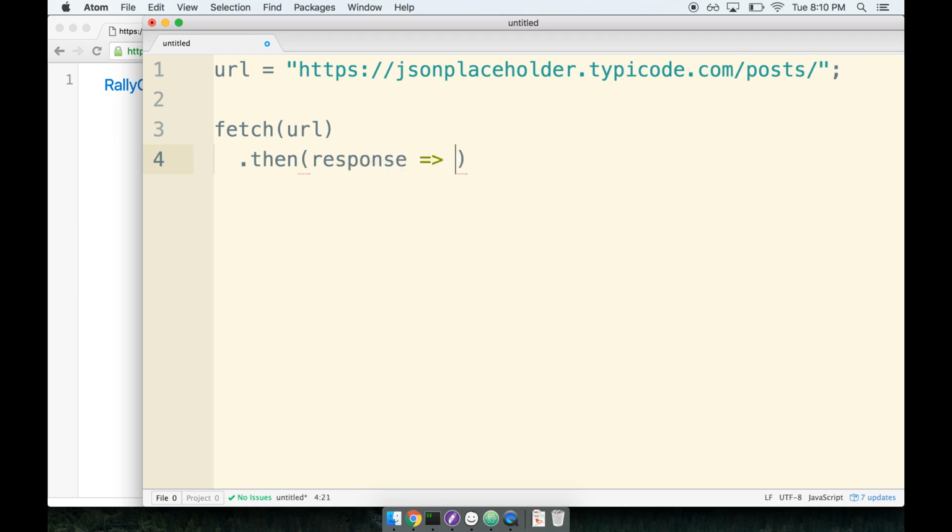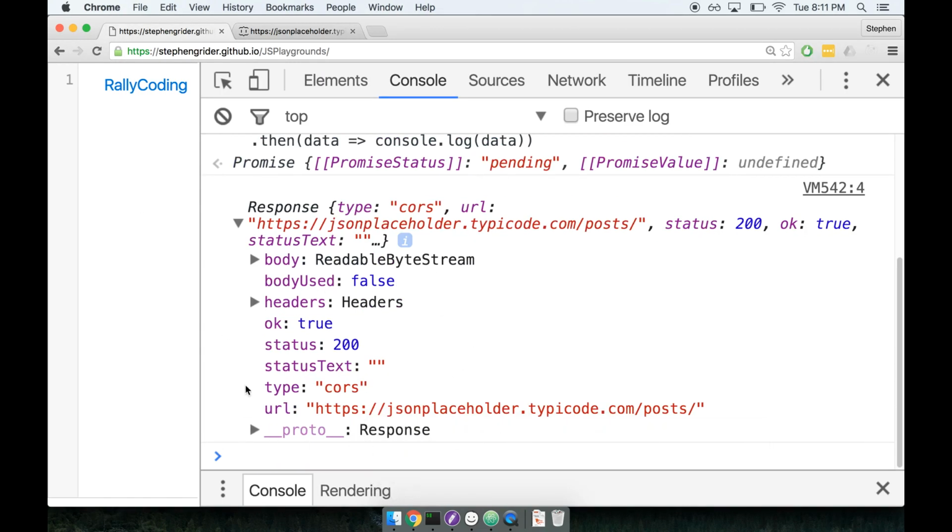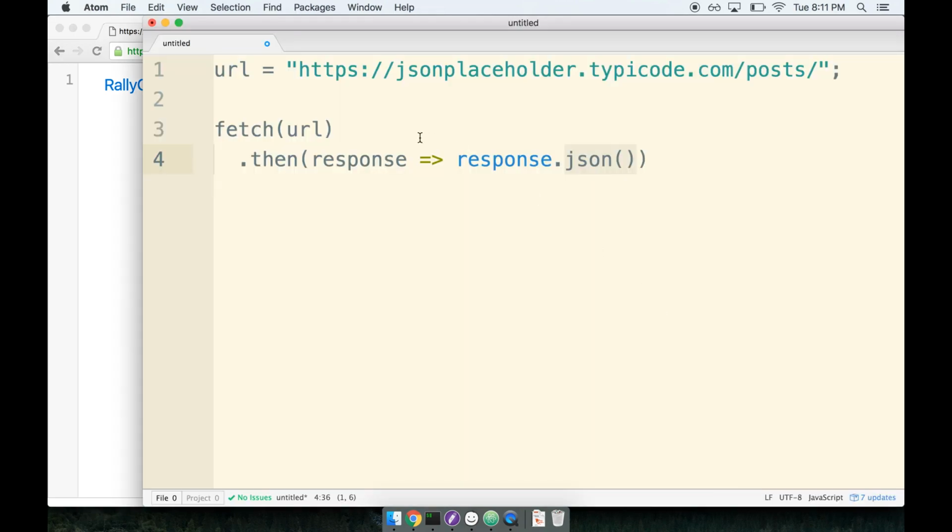I'm going to take an argument that I'm going to call response, and I'm going to call response.json. So what this method does right here is it takes the response that we just got back from the server, and it pulls some actual readable JSON data out of the response that we got back. Again, we're doing this because whenever we get that response back from the fetch, it doesn't actually contain our data here. To get access to the data we actually care about, we have to call .json. And so if this seems like a little bit backwards, a little bit weird, yes, I absolutely agree with you, it absolutely is. Only after calling that json can we actually get access to the data that we want.